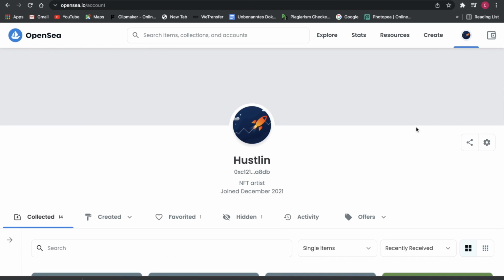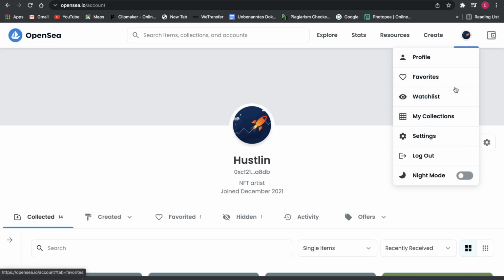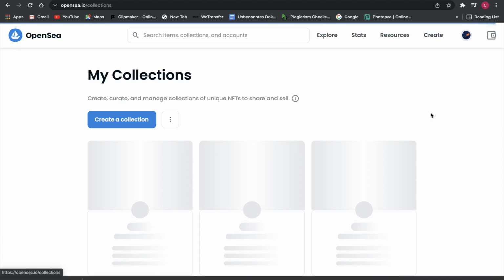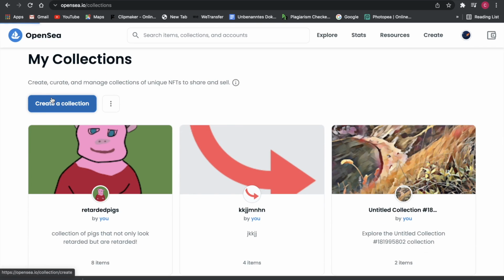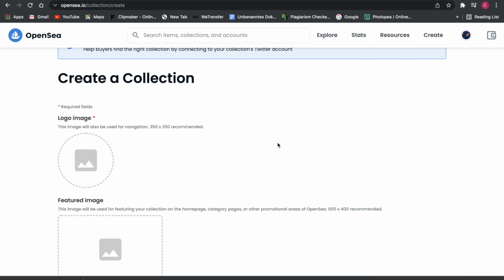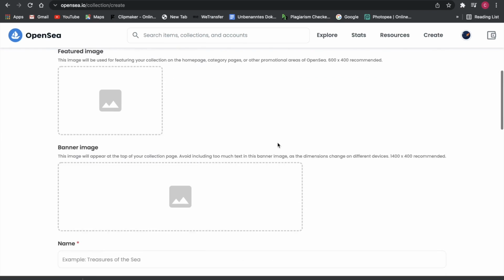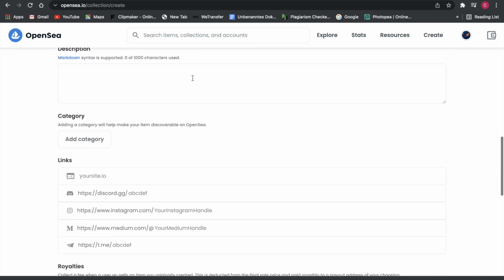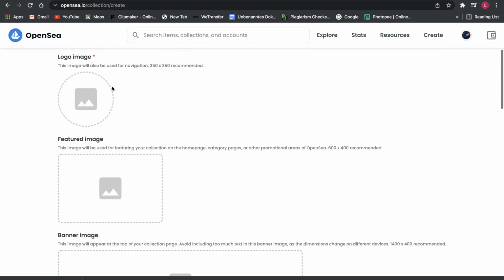And now what we want to do is go up here and click create. If you just want to create a normal NFT, then you just click on create, or we can create a new collection first. So we're just going to create a collection. Now we click that, and here we're just going to put in some basic things, just easy.